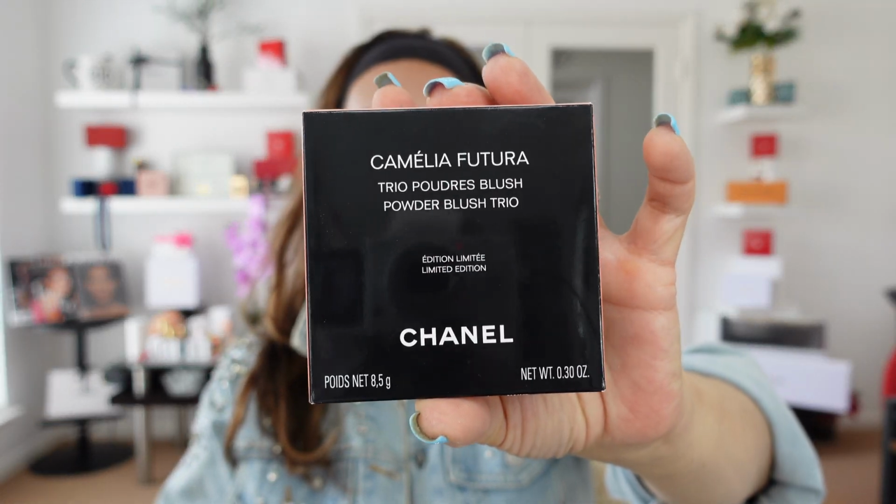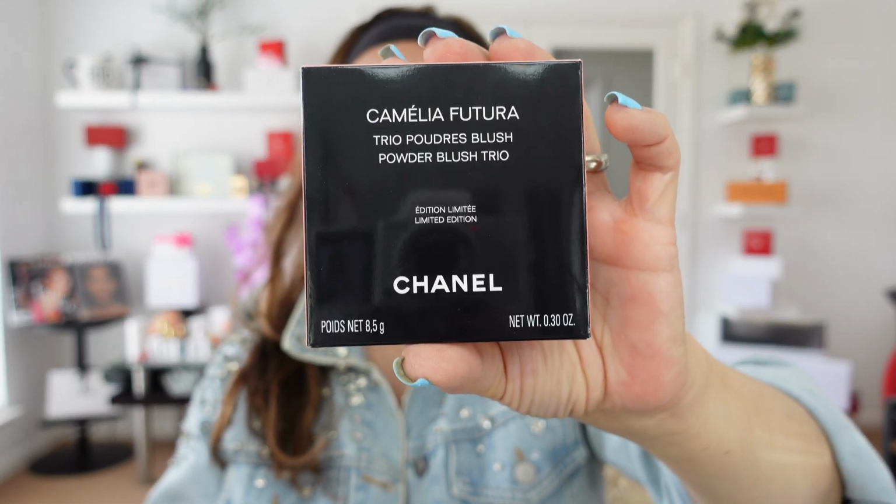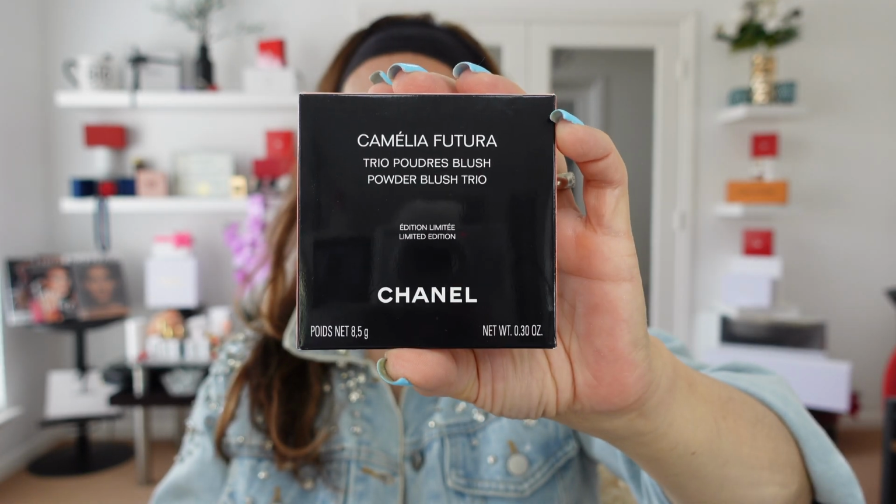And I forgot to mention, I did put a tiny little bit of the Camelia on top of the Hermes after I buffed with the Hermes, because it was kind of pale, so I wanted to bring some color, and I picked up very, very softly one swipe of this, and I did apply it to my face. So this is the final result.